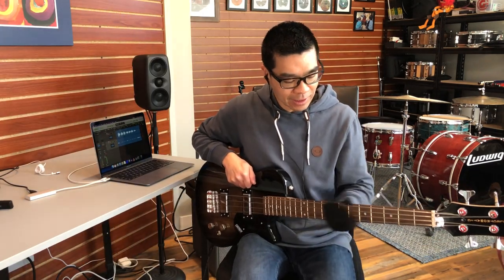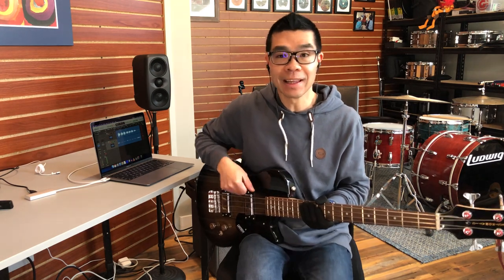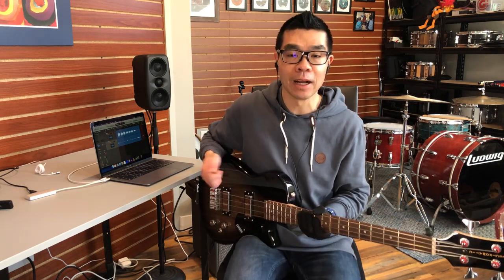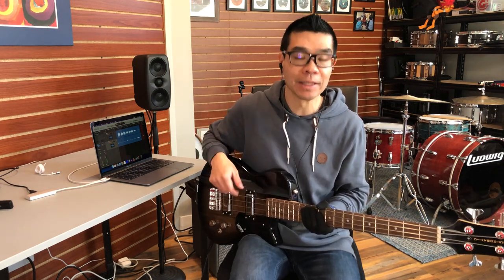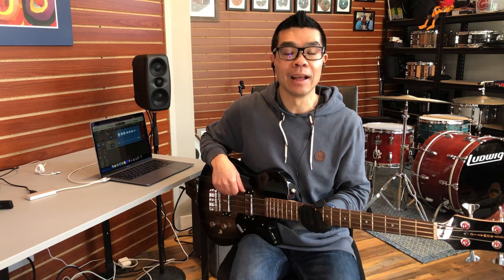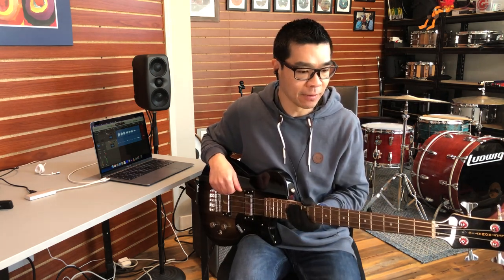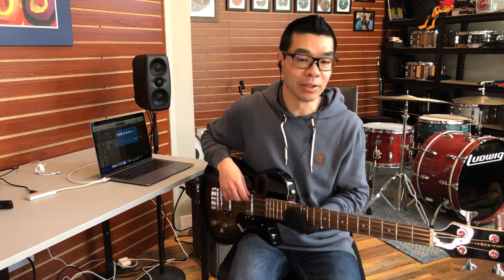Summary and final thoughts. Well, it's no surprise that I like these strings. The Thomastik Infeld flats are my go-to flatwound electric bass strings. I have them currently on my custom F Bass short scale, on my Mustang, and my Lakland fretless as well. I've been playing these Thomastik Infelds, gauges 100 to 43, for many, many years now.